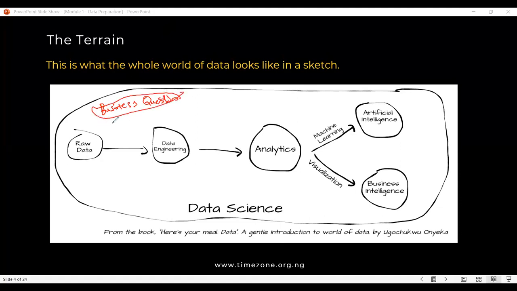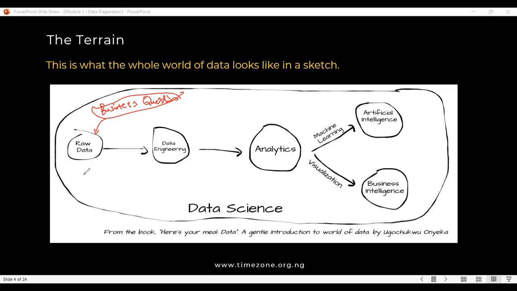And then based on the business question, once you want to start answering it, you have to gather raw data, all right? So the data might be in batch form, it might be in streaming form, it might be in whatever kind of form. Like I said, a business question can be, how best do we mix 2 of our products to maximize profits? Or what's the maximum level of costs that we can have, if you want to minimize loss or something, any question at all.